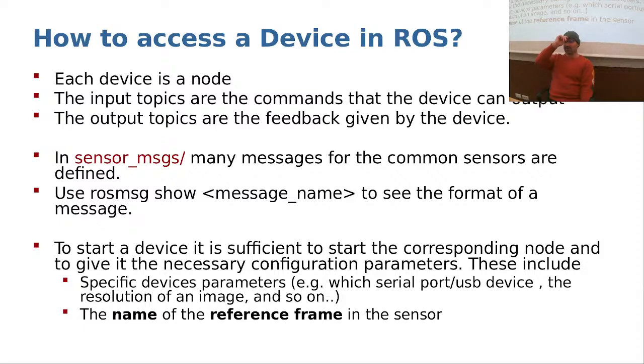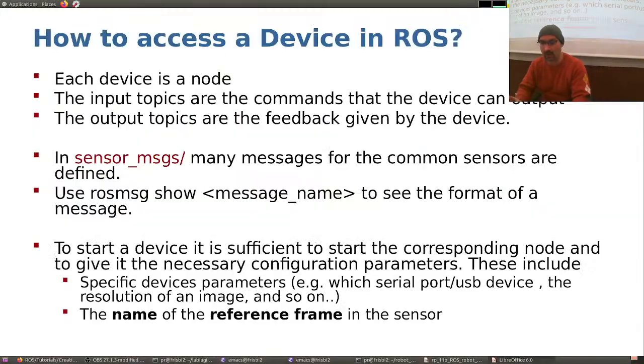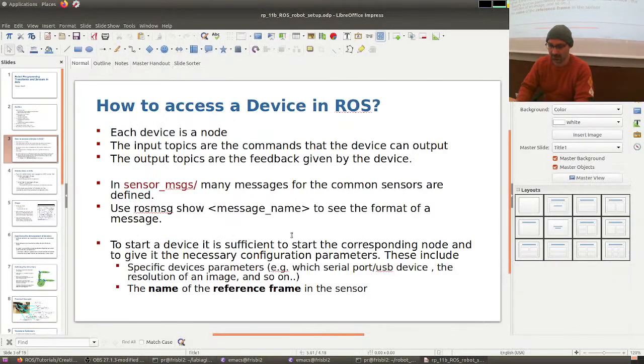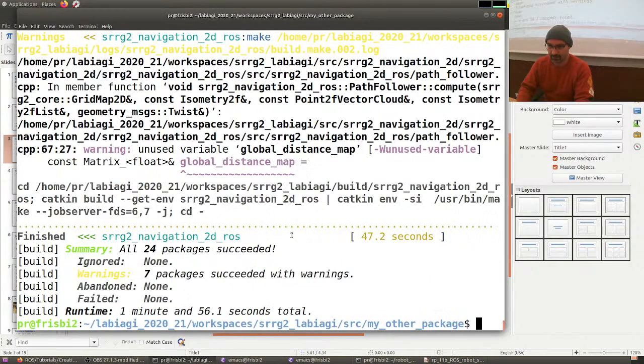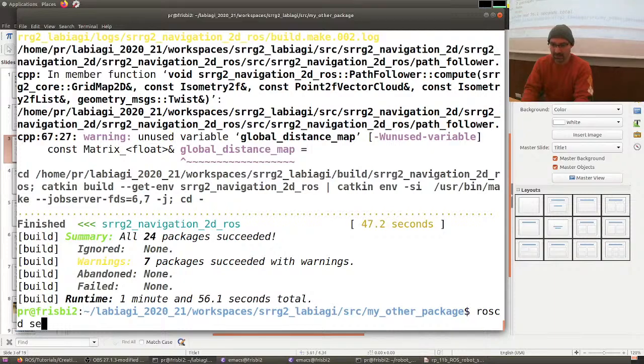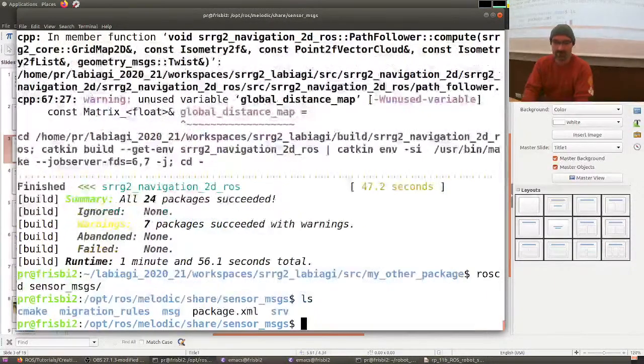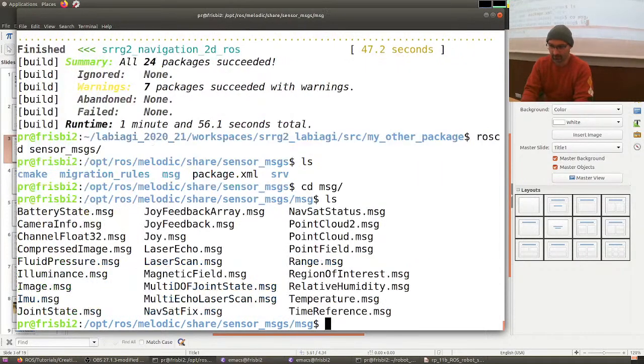Now, interestingly, let's pick up one of those messages of the sensor messages. roscd sensor_msgs, and I'm in sensor_msgs. I go then into the directory msg. Plenty of stuff, no? There's BatteryState, CameraInfo.